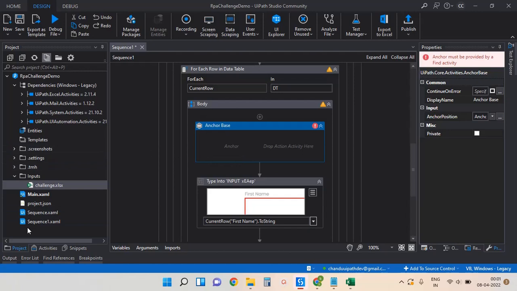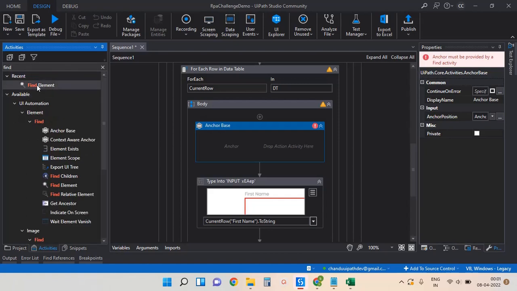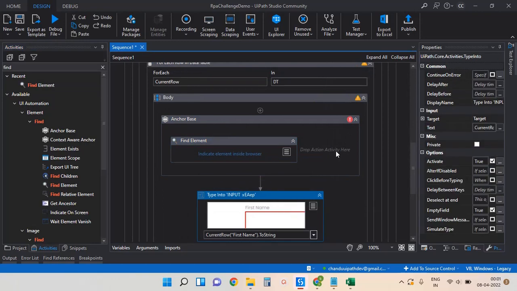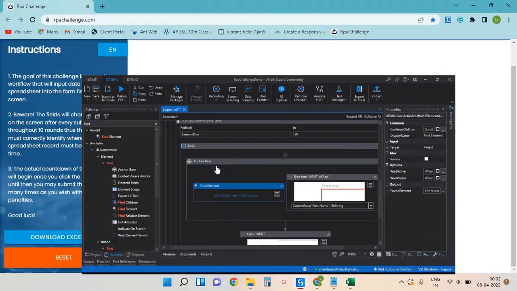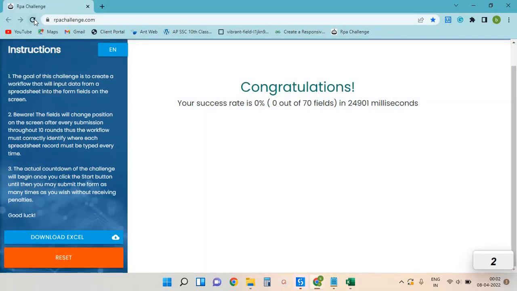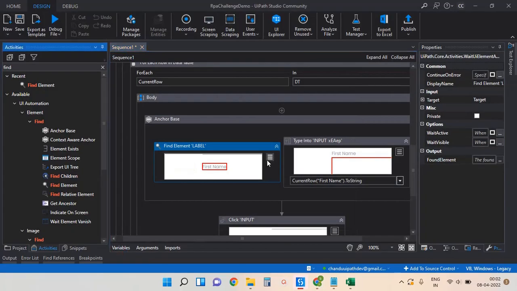For that, I'm going to add find element. The second one is the type into activity. I'm going to indicate the value, the first name.